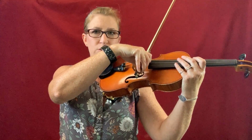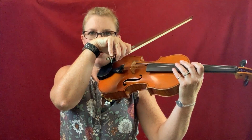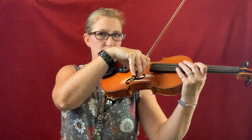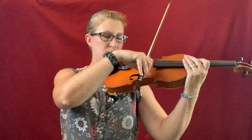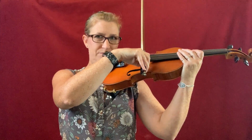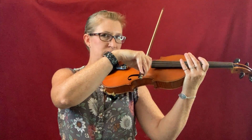You will notice that my wrist is bent and it's heading towards my nose. I want yours to be that way too. My arm is relaxed. There you go. Now, all you're gonna do is move the bow across the string. Did your bow go like this? You straightened your elbow and it went like that, right? You want to keep it going straight.